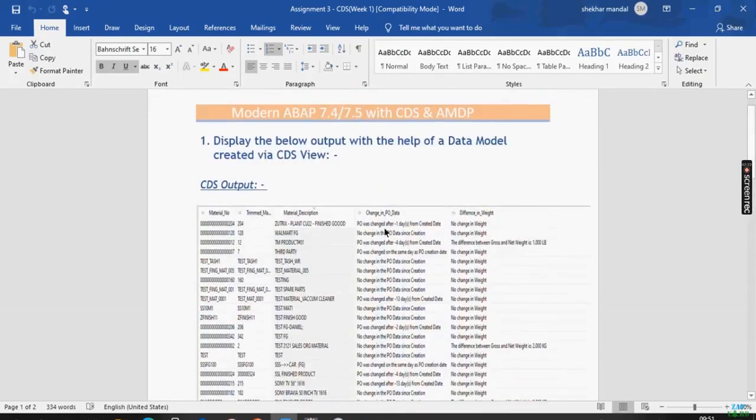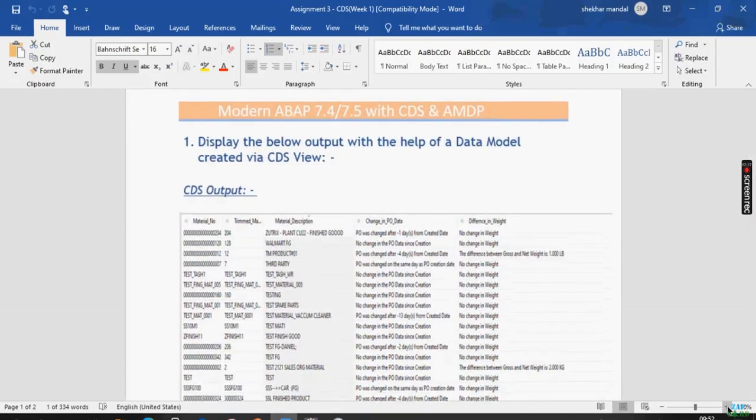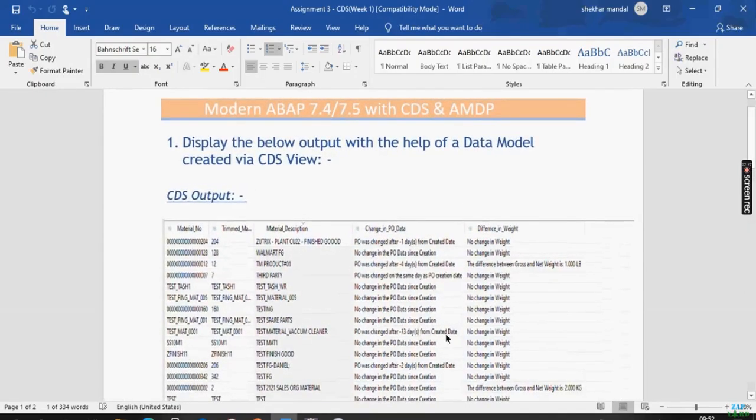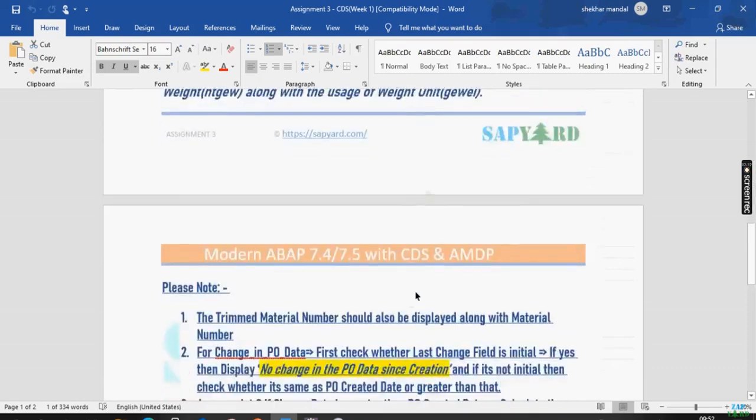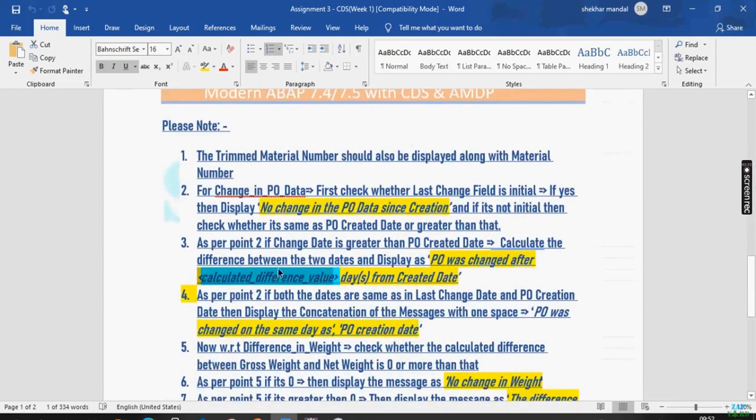As in, I want the output like this: PO was changed after 1 days from the created date, or like PO was changed after 13 days from the created date. This is the output I need. This calculated value should also come. It's not that you just have to calculate, you have to calculate and show me the value as well.